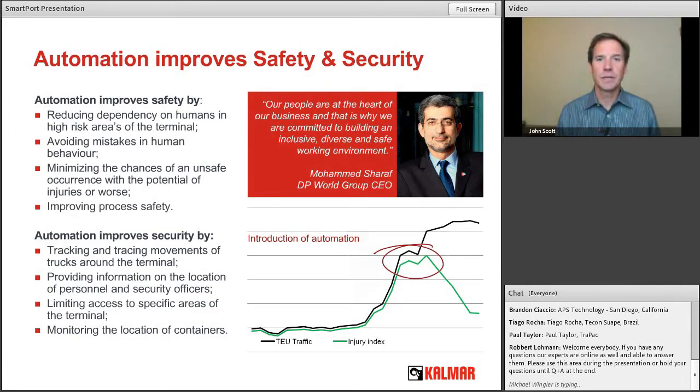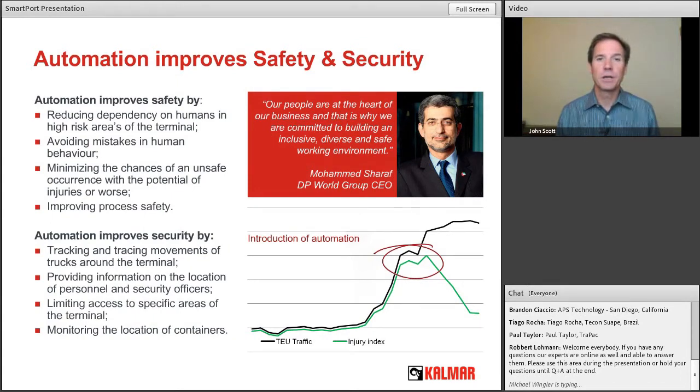This, of course, creates congestion. Even though the terminal may not be handling more TEU per year than it was designed for, it may find itself suddenly handling more TEUs per shift than it was designed for.